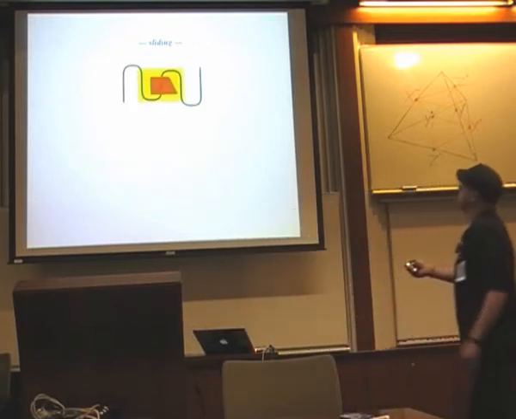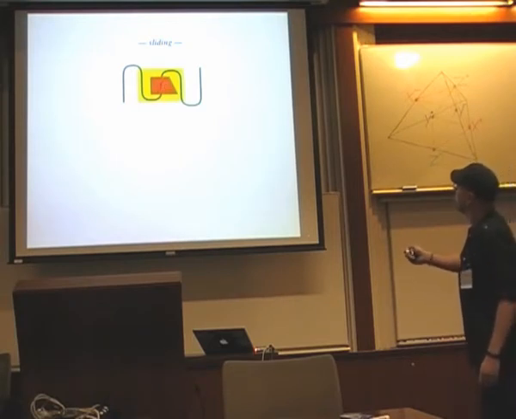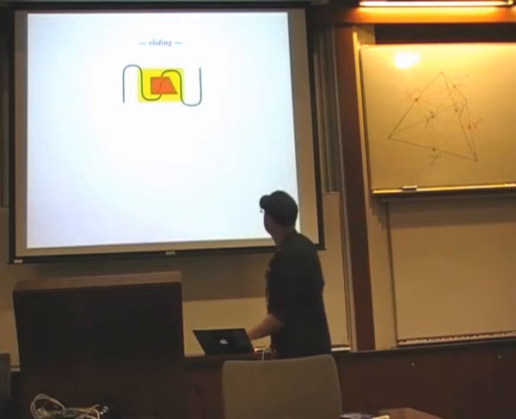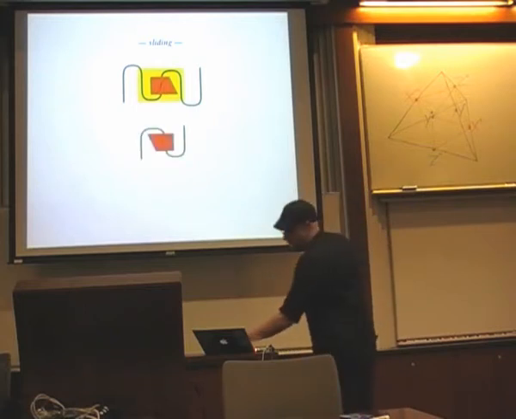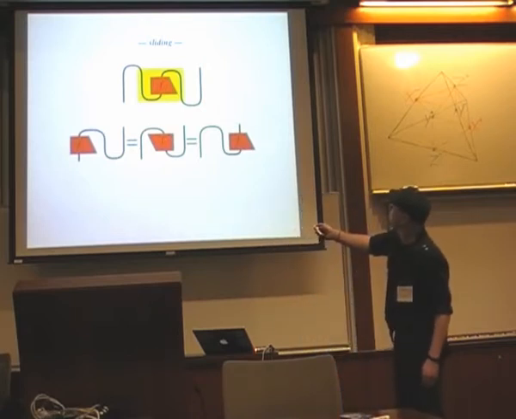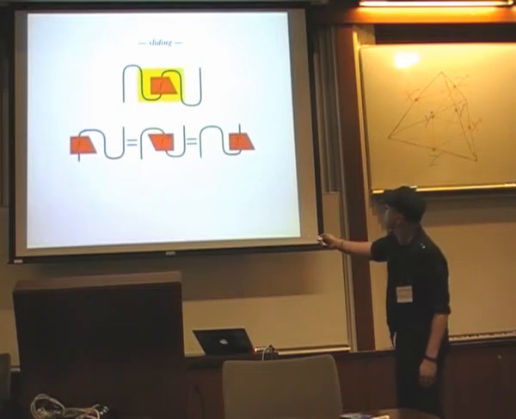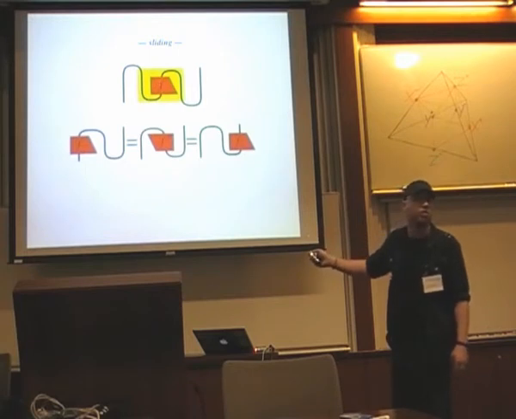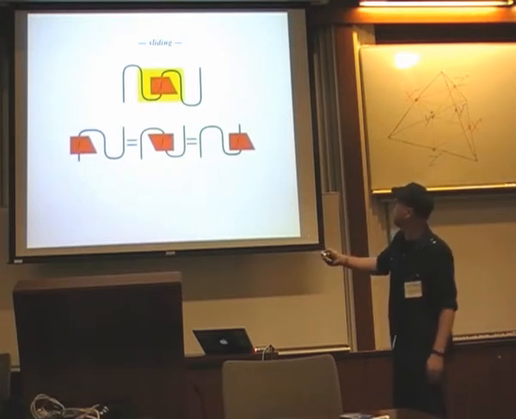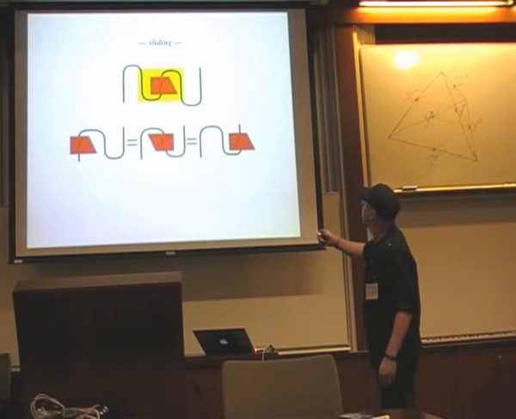For example, you define this thing in this yellow box. So this is like any process, and then you put a cup there, a cap there. And then if I also put a cup there and a cap there, I can apply my axiom, and I get this. So the thing which I denote now by F star and represent by 180 degree rotation of the thing in there is a new symbol. So I represent this yellow box now by this new graphical element, which is a 180 degree rotation from the original F, yes? If I then take this piece of wire and I yank it, I get this. If I take this piece of wire and I yank it, I get this.